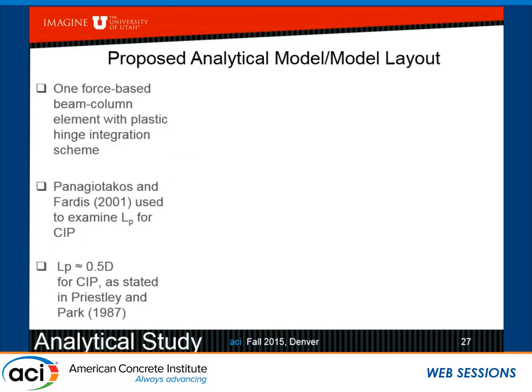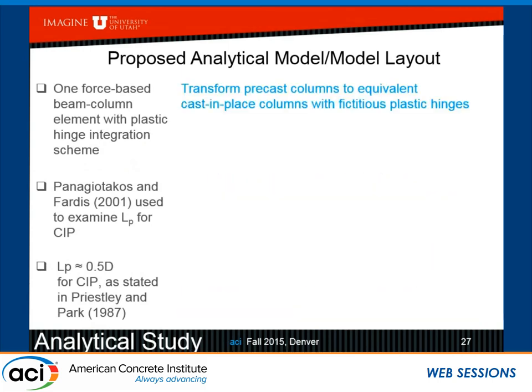So moving forward with this one force-based beam column element with a plastic hinge integration scheme, we try to estimate what is the plastic hinge length for cast in place using different expressions from the literature.